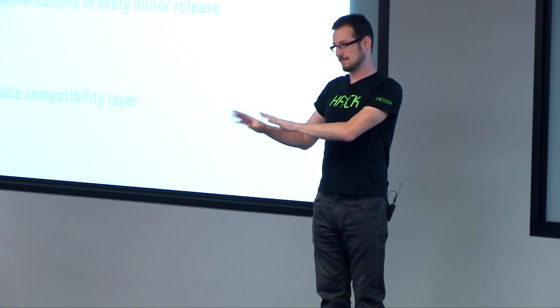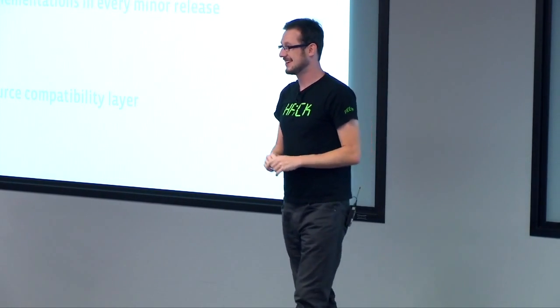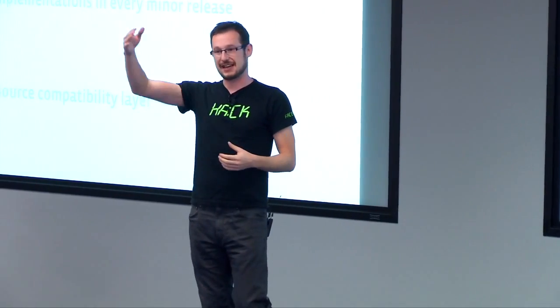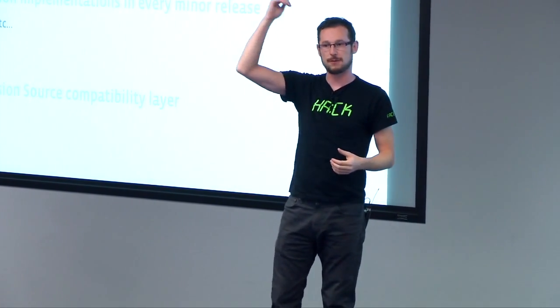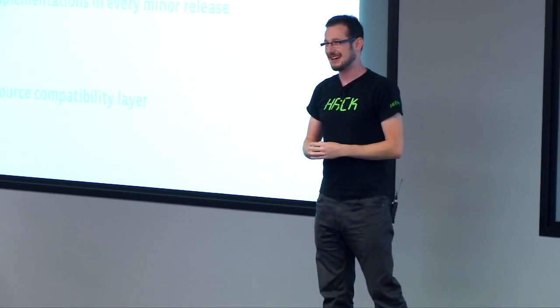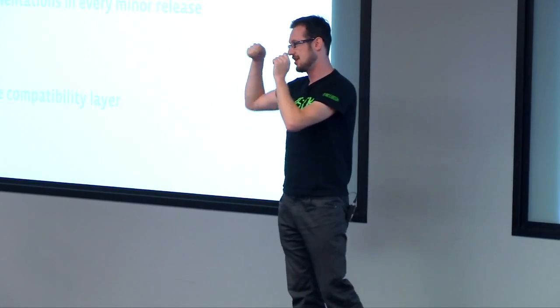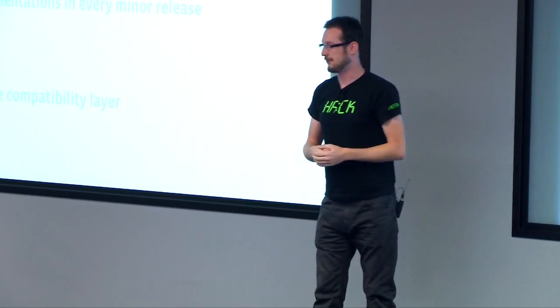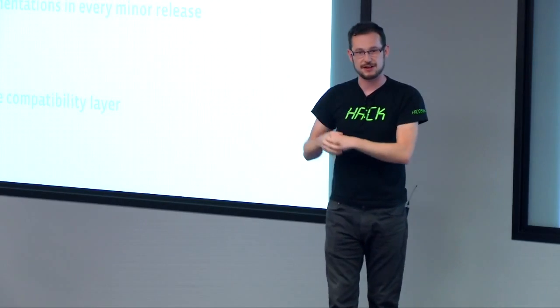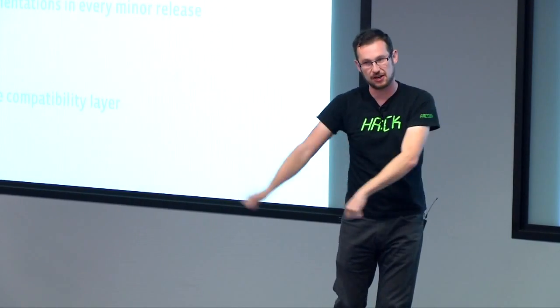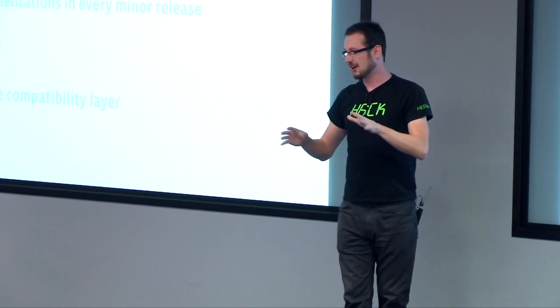And it most of the time works. So basically what we do is we have all the headers for all the functions that normal PHP extensions are going to call, and it just translates those into HHVM calls. So whenever you need to parse the parameters, it'll do an HHVM call. Or whenever you need to get something off the stack, it'll call into HHVM. So this sort of works.